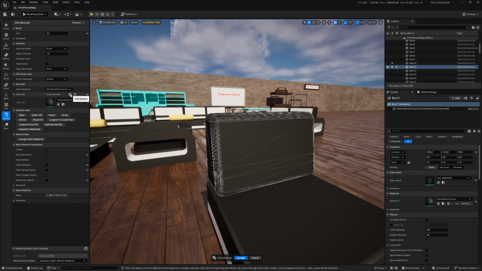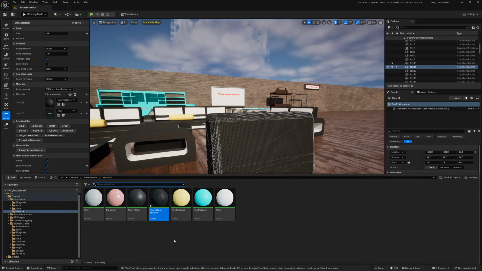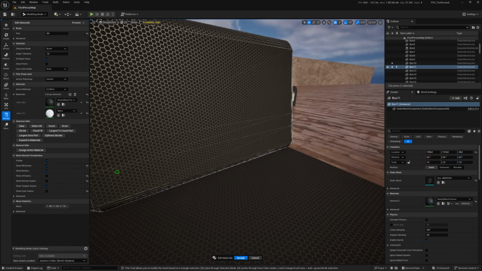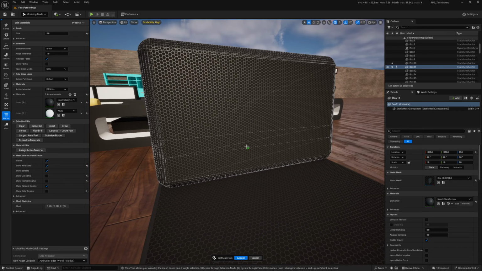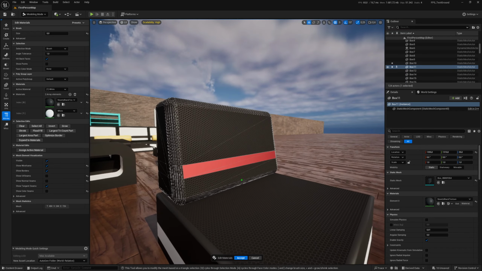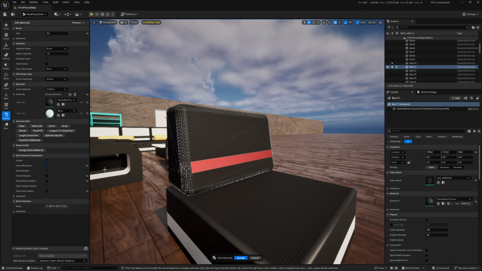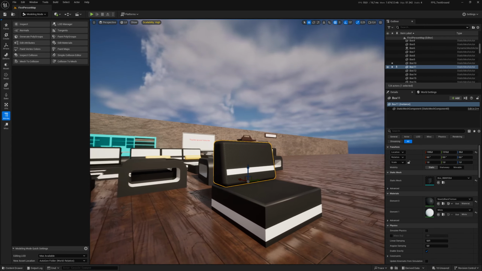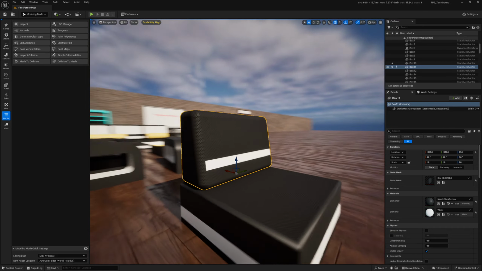Now I can add the second material by clicking on add element. I choose my white material, click on the arrow, I activate the white material, and then we activate the area we want to mark as white, for example those here, and we click on assign active material and we accept. And we have already our first design.